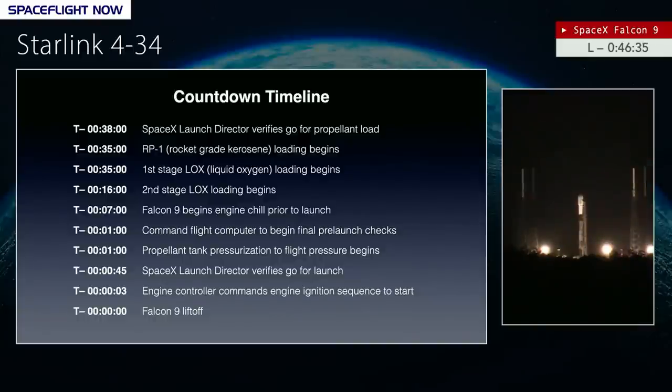At about T-minus 5.5 minutes, the rocket should be fully fueled with kerosene, and then at about T-minus 2 minutes, the liquid oxygen loading will be terminated, and at that point, SpaceX will have a fully loaded, fully fueled rocket, which weighs about 1.2 million pounds with all of its propellant on board. And then at T-minus 60 seconds, the countdown will be turned over to the Falcon 9's onboard computer, which will oversee the final minute of launch preps, including pressurization of the propellant tanks. The onboard computer will also send the command at T-minus 3 seconds to light the 9 Merlin engines, leading up to liftoff when the clock hits T0.